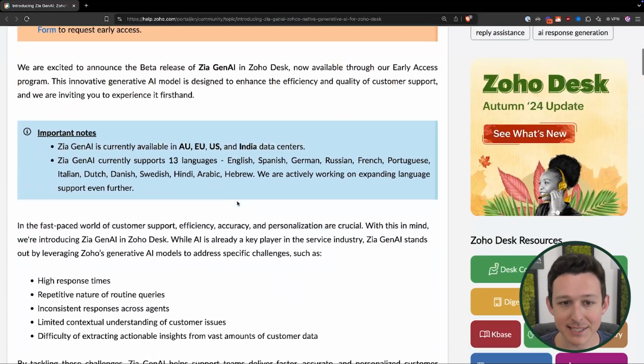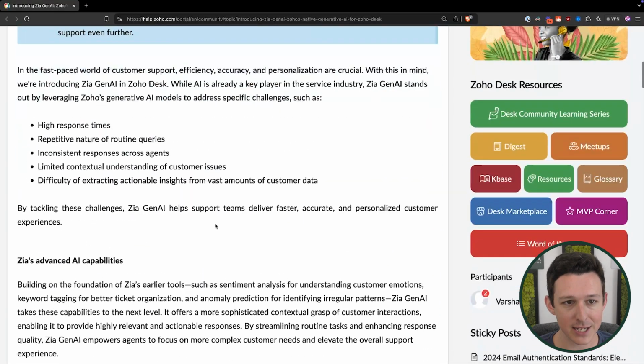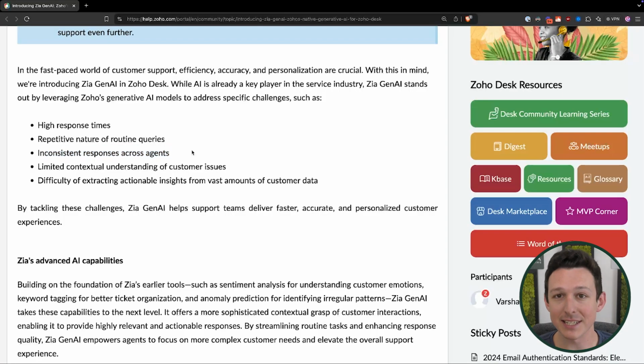So now that they have their own large language model, they're adding it to Zoho Desk to really shoot for certain key goals. A couple of goals are faster response time for tickets, and managing a lot of routine stuff more easily, like password resets or really common issues that just come up all the time. Also managing consistency across agents. In an ideal world, when you email support at zenatta.com, the answer should be pretty much the same regardless of who happens to handle that particular request.